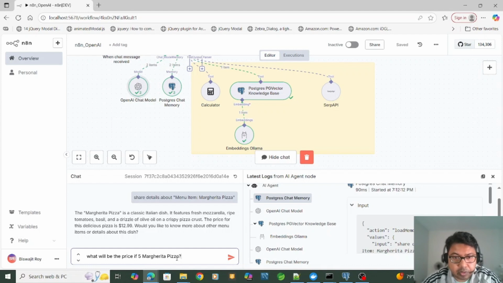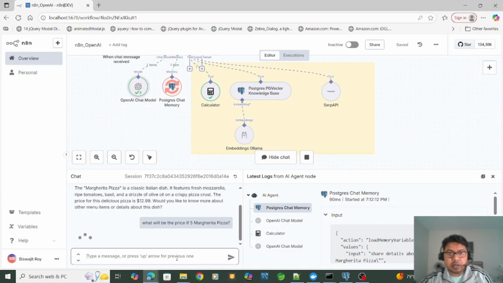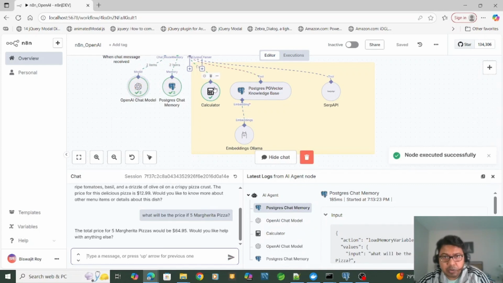Yeah, let's see. So now it hits the calculator. So you see why I use the calculator. If we have to calculate the prices, we need this calculator. It multiplied this 12.99 by 5 and gave us the total amount exactly. So this is how the calculator has been used.